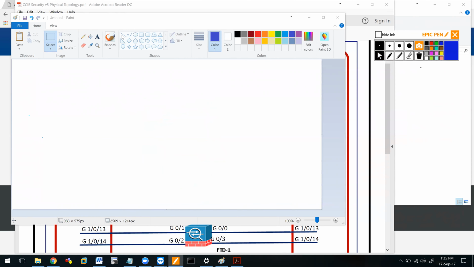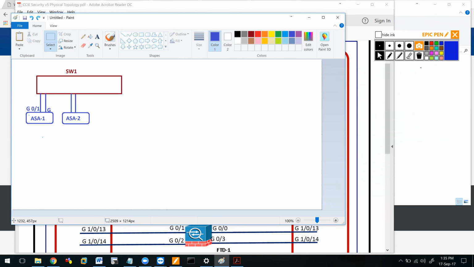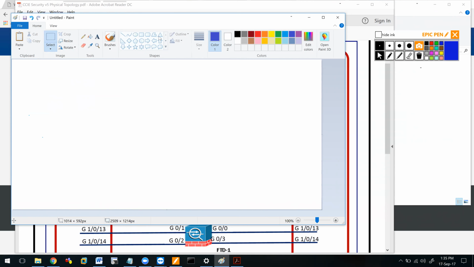So I'm going to have an outside network. This is my outside network over here, which in turn connects up to a router.